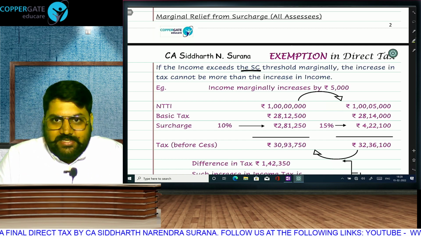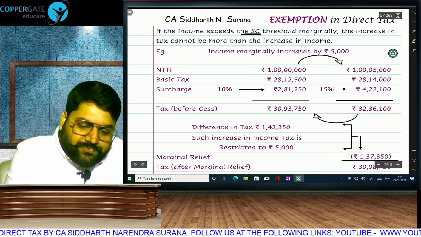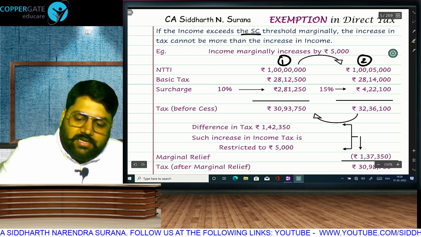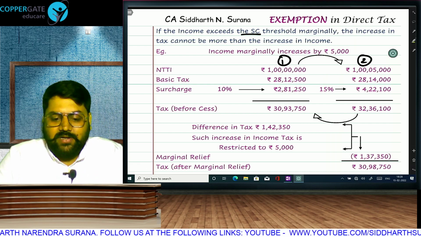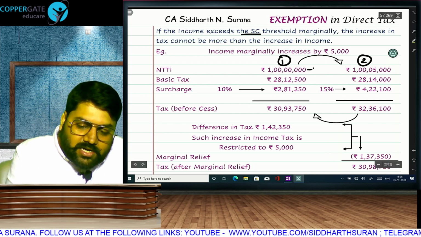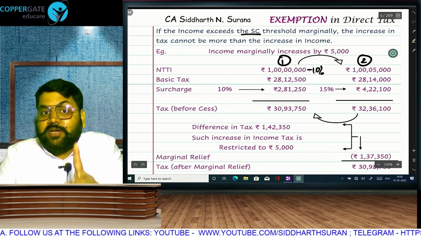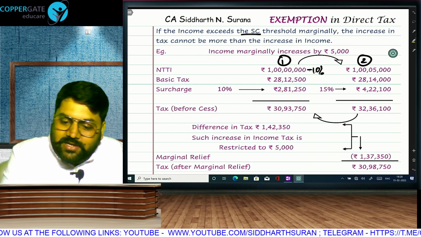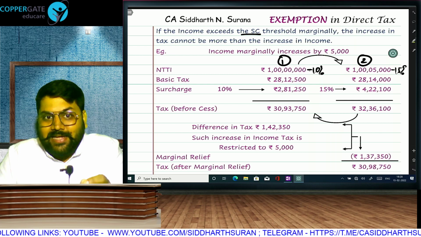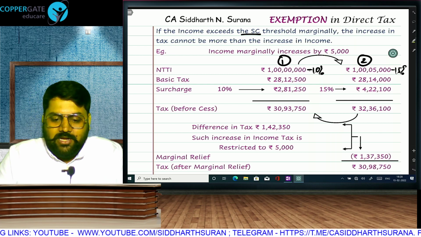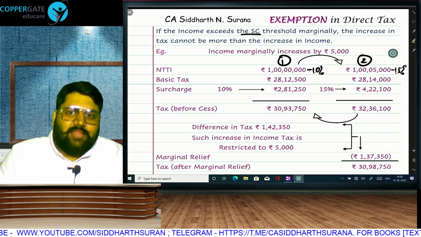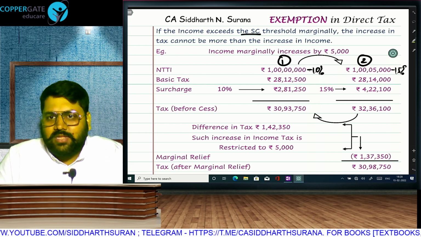With the help of an example, I will take two examples. First assessee having income of exact 1 crore rupees. Second assessee 1 crore and 5,000, exceeded 1 crore. So at least I hope you have understood this much, that here the surcharge will be 10% because equal to 1 crore is 10%. More than 1 crore will be 15%. That's the difference. Like equal to 50 lakh, 0, but more than 50 lakh, 10%. So 1 crore income, 10% surcharge. 1 crore 5,000, then 15% because it is more than 1 crore.